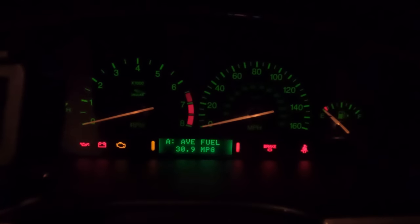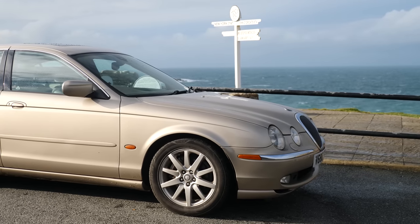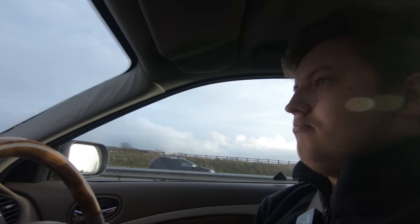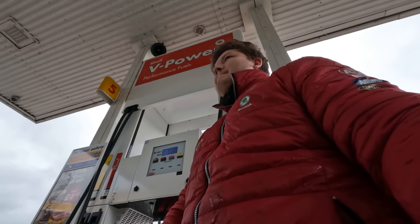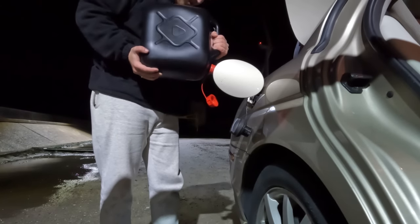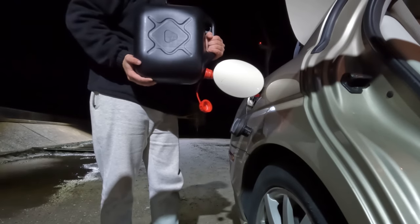And we were indeed at Ness Point after an epic 446 mile drive. I couldn't quite believe that on the same morning, we'd been at Land's End, the westernmost point. And of course, we'd managed to do this entire journey on one tank of fuel with a little bit left to spare. Nonetheless, I now had a 3.5 hour drive home through the early hours of the morning. And so I topped the car up with some fuel from my jerry cans and made that journey.